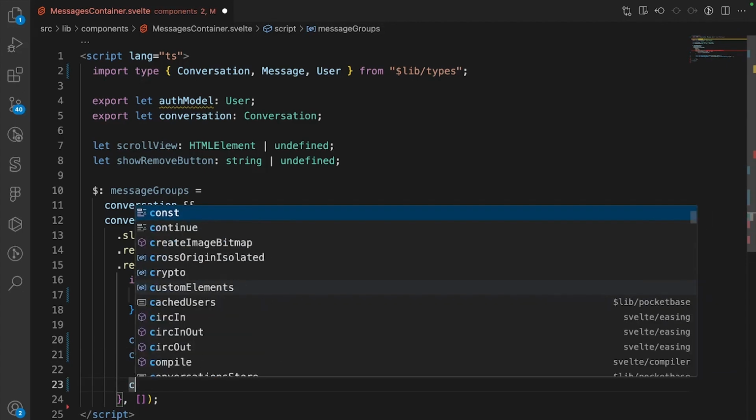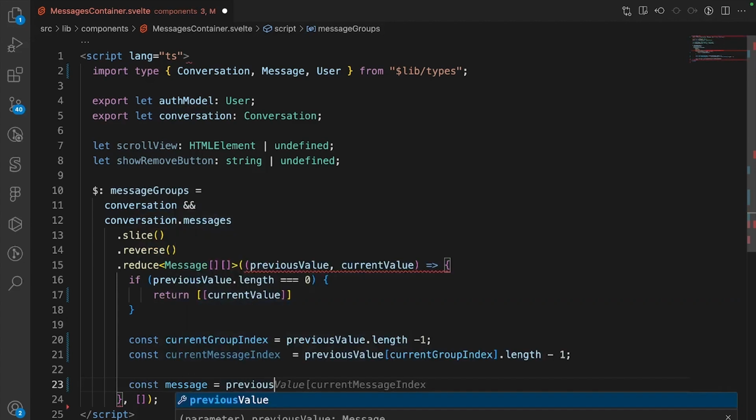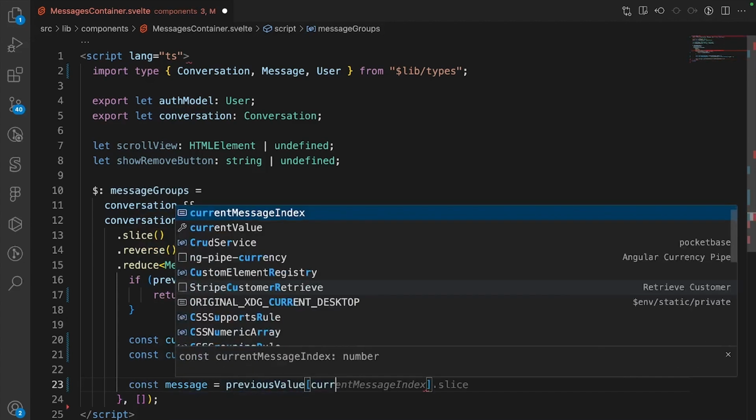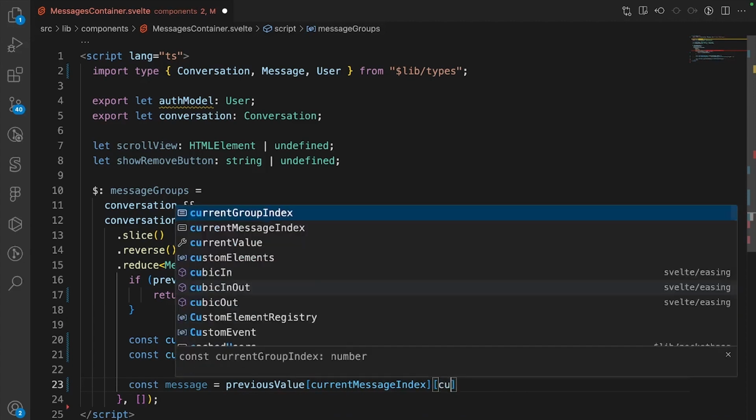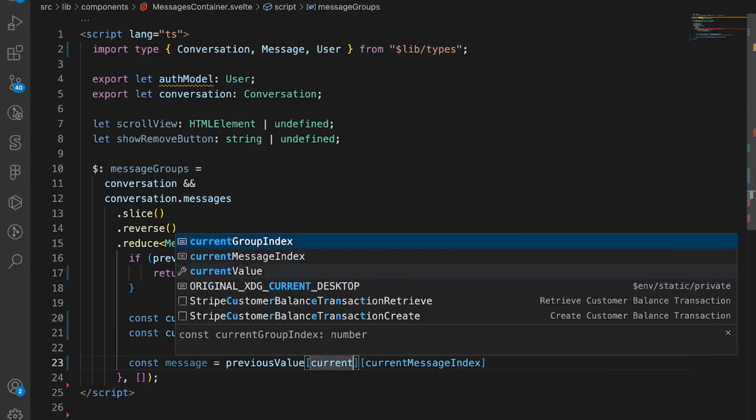And now we're going to get a reference to the message. So const message is equal to previous value current message index and also current group index. No, wait. Current group index and then current message index.